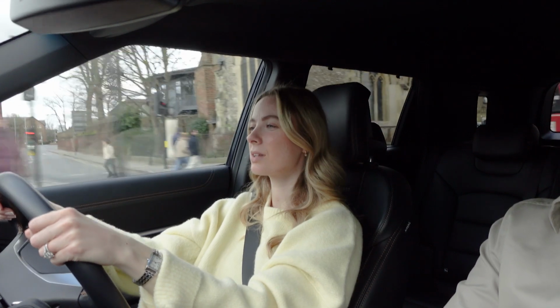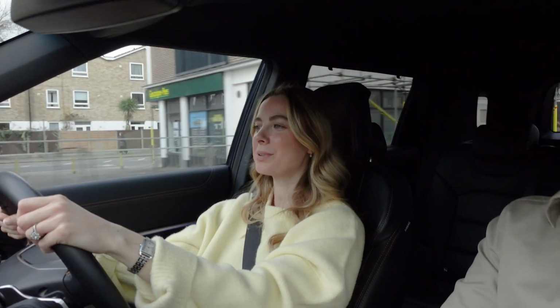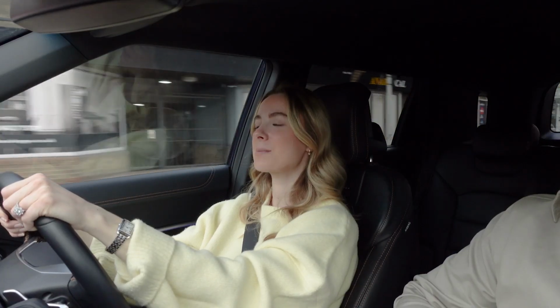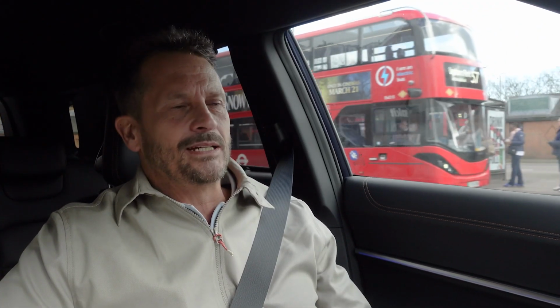With that 287 miles from one charge, go on holiday. Down to the coast. Or up to Scotland like we're doing. Remind me, what was it? 10 to 80% charge in 28 minutes. That is quick. You're not going to be hanging around service stations for much longer than you need to be.